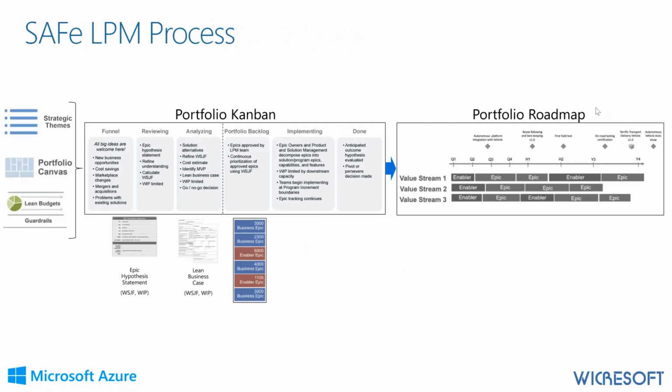So I've shown this before to operationalize the lean portfolio management process, and I'm going to break it down further. But essentially, we have some inputs. We are managing our epics in a portfolio Kanban, which leads us to a portfolio roadmap by value stream. So the portfolio is made up of value streams. Now, it's interesting within the roadmap that you can see the investment horizons, and it's a long-term portfolio. So we're not talking about that annual planning. We're looking forward to see how we're going to deliver value to our customers over the long term.